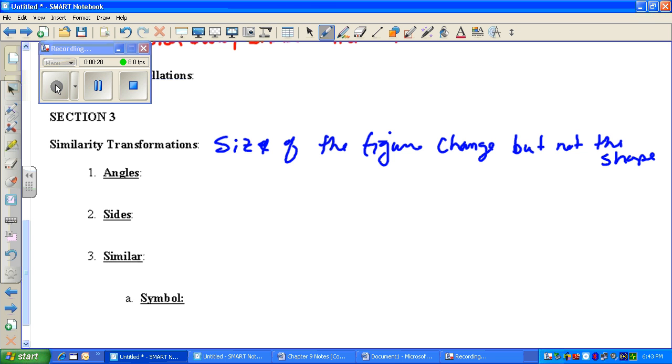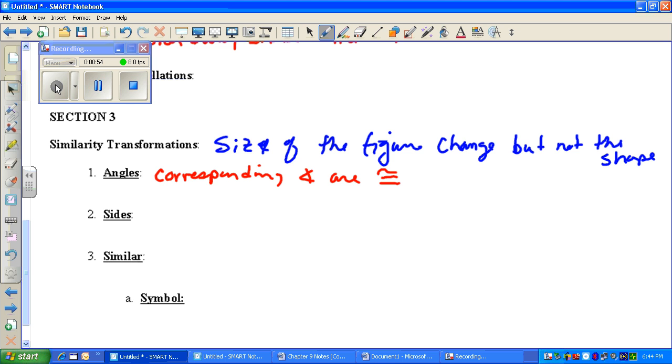Well, if you put it on a copy machine and reduce it by, say, 50%, the size may still be a right triangle, but it may be just smaller. So what happens when we do this? The angles that correspond, I mean if I were to line them up, those angles are the symbol again that we're going to look at here in a minute called congruent.